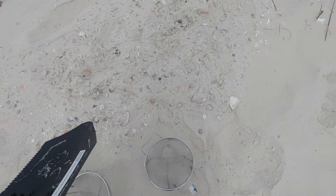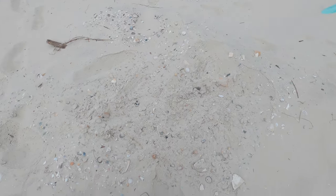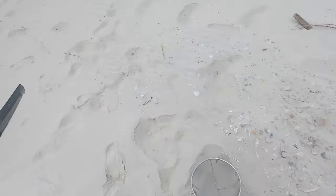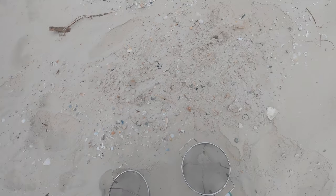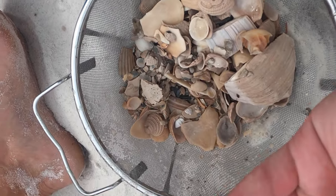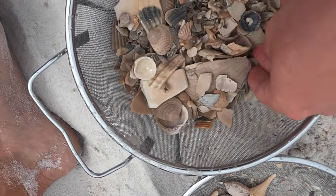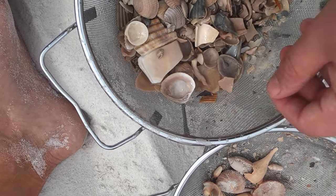Here is the spot I was looking at yesterday while prospecting for shells. It's just a big pile of shells in general. We're going to dig what's here, put them in the colanders, then head down to the water and sift them out to see what we can find. Just sifted my second one — there's a nice beautiful olive shell in the Colleen pile. Also a broken moon shell and tons of little tiny guys.